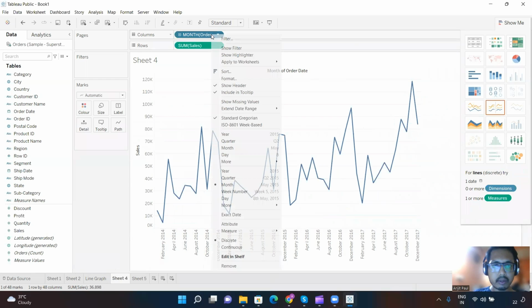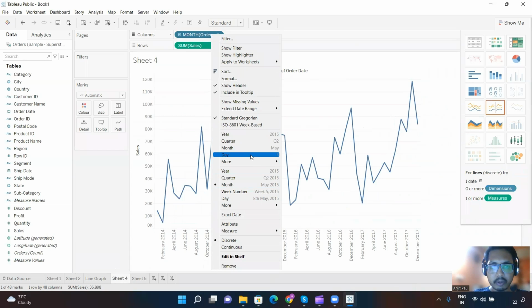Now, if you just right click over here, you are going to see year, month, date, quarter. Here also you are going to see year, quarter, month, day. So this is the first one, year, quarter, month. This is nothing but a generic chart or a date part, because if you see for the month, there is no year mentioned, right? But if you go below, year, quarter, month is very much specific. That is date value, because against the month, it is mentioned as May 2015.